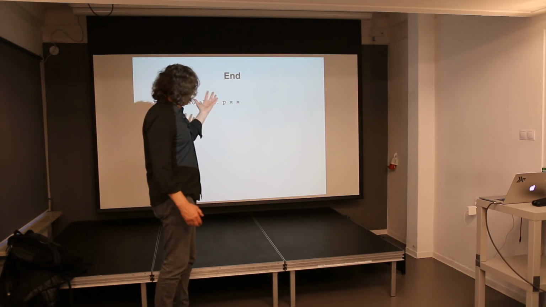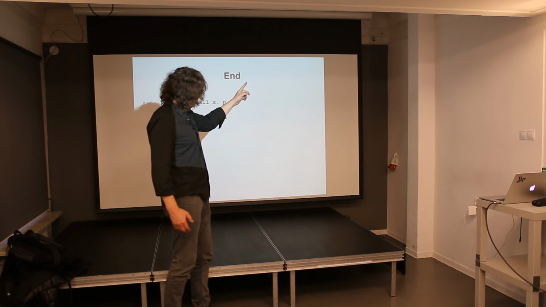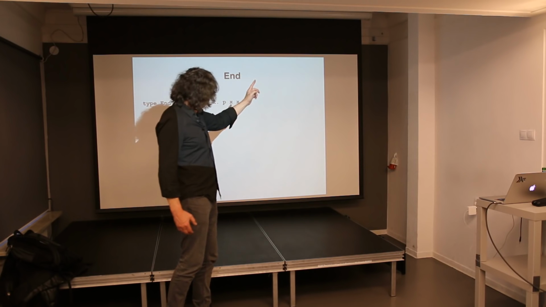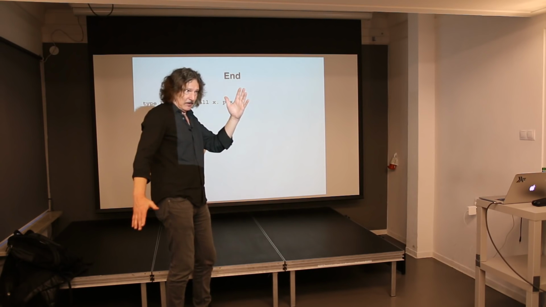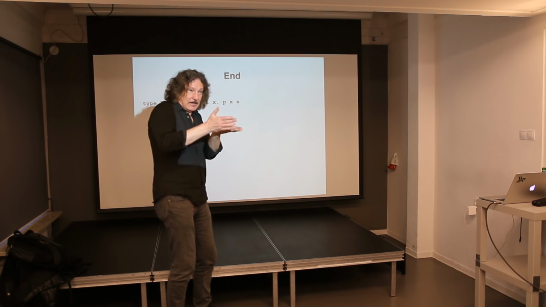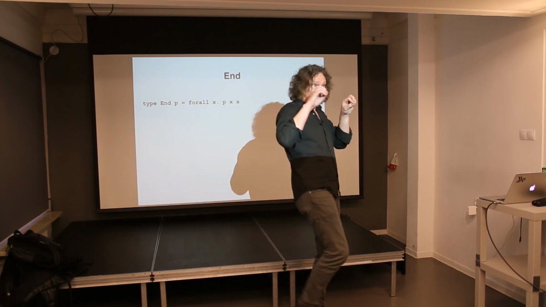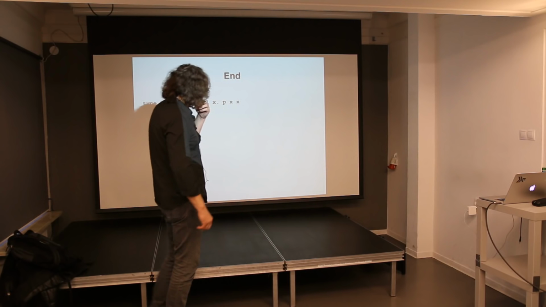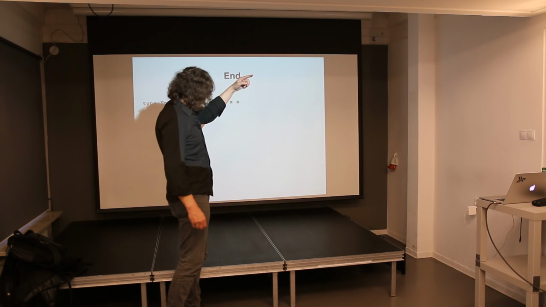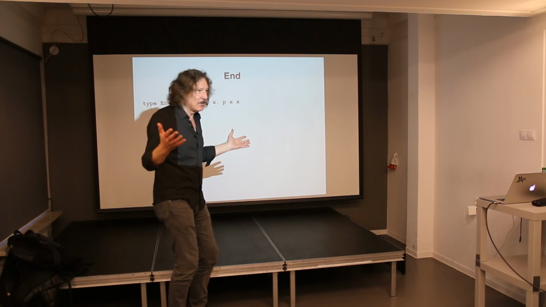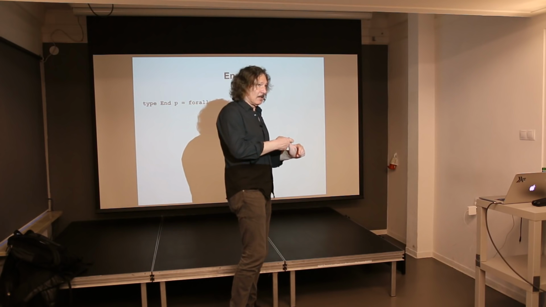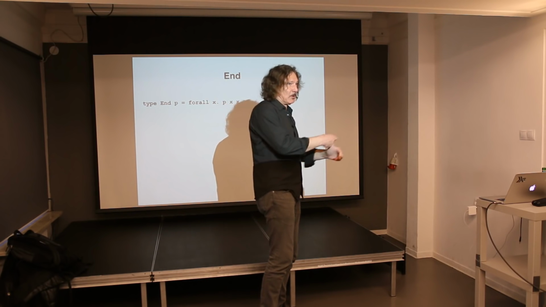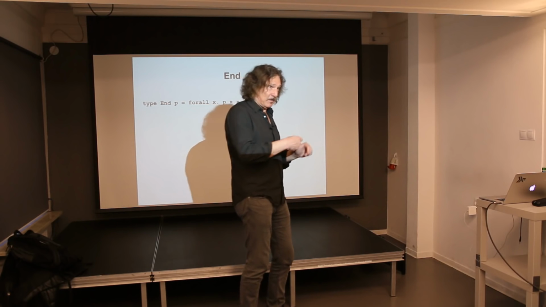I have to provide a set of these p x x's, right? P is a profunctor, it has two arguments, but they are equal here. If you think of a profunctor as a matrix, these are the diagonal elements of the profunctor, for x equals y. So they are for the same type as input and the same type as output. But in order to construct this thing, I have to provide p x x for every possible x. How do I do that even? How do I begin? I can say, okay, let me give you one for ints, p int. Okay, what about bool? Okay, p bool. Okay, what about a list of ints? Okay, p list of ints, and so on for infinity, right?